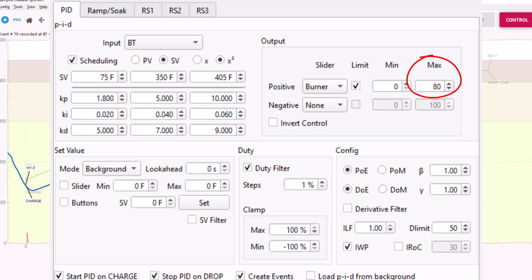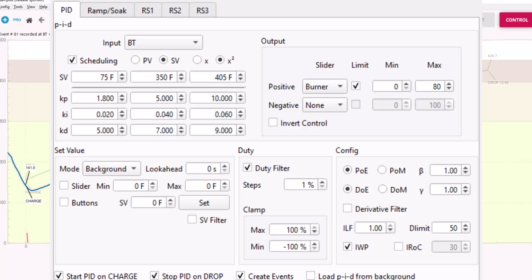I mean, quite honestly, like 78 is probably where you're hitting max heat. I put in 80 just to give a little bit of a buffer, but certainly any value above 80 will not give you any more heat, but a value higher than 80 will lead to some runaway temps at the end of your roast. So on an Artisan and Valenta, do not set your max value higher than 80.